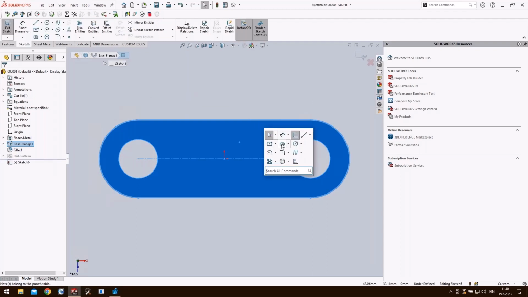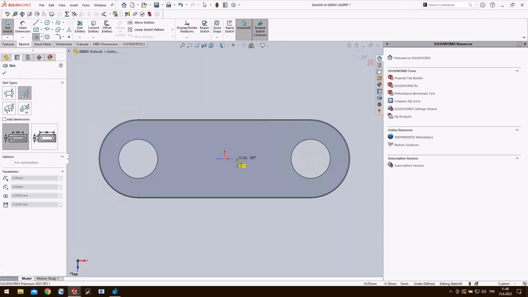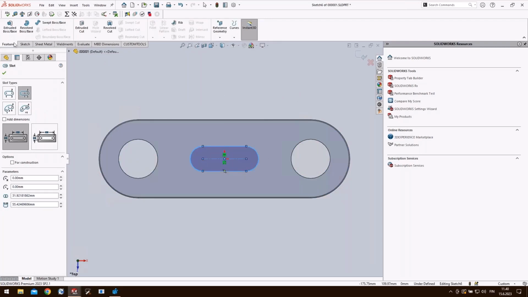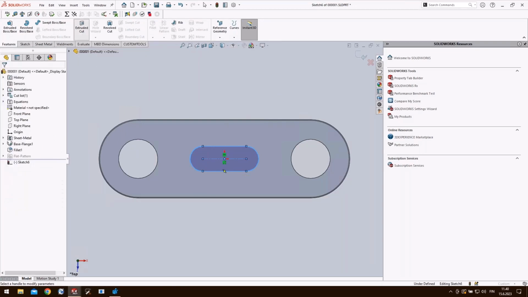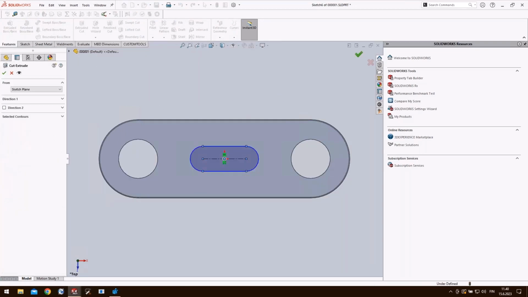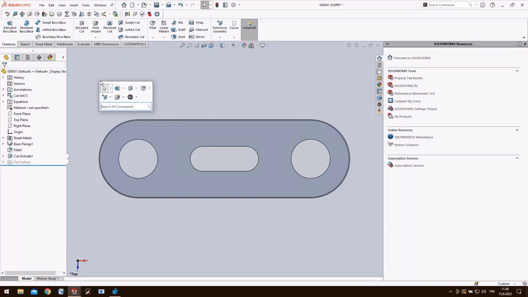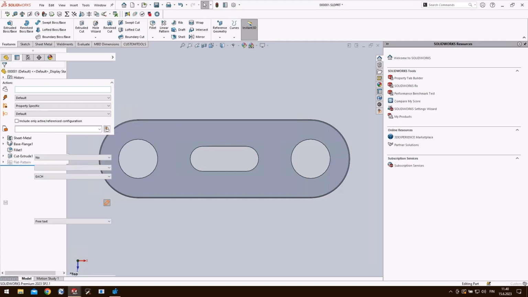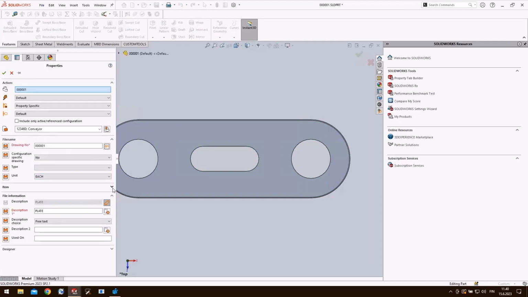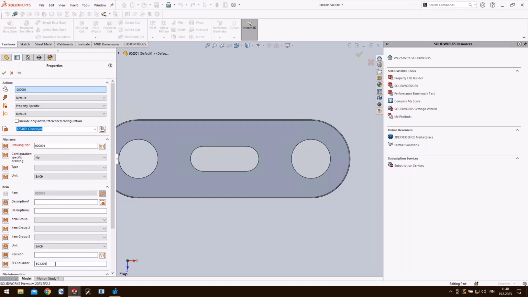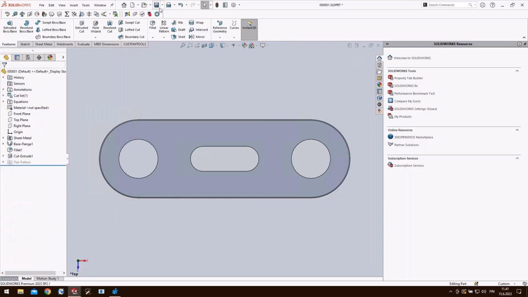So let's just quickly add that slot here, and we just extrude that through like that, and then we go to properties, and we would revise, but this time we just add the ECO number, which could be for instance 12.11, and we save the part.